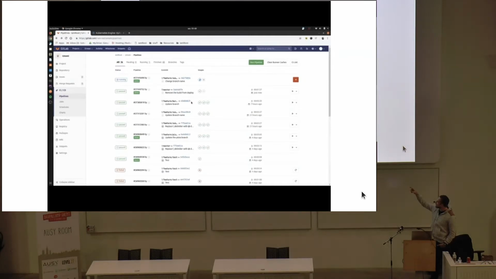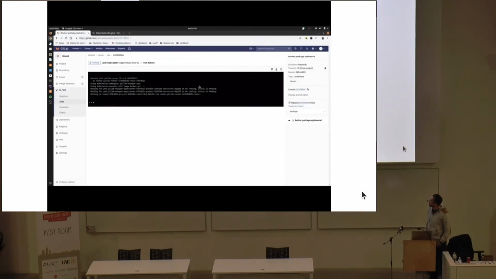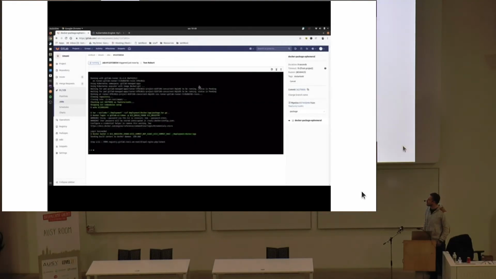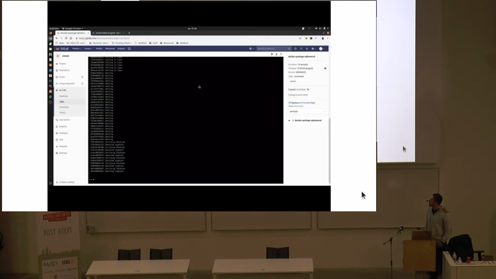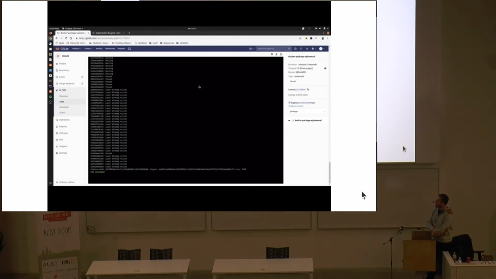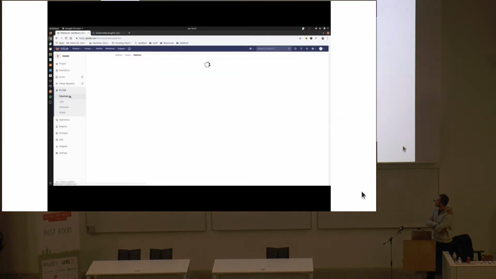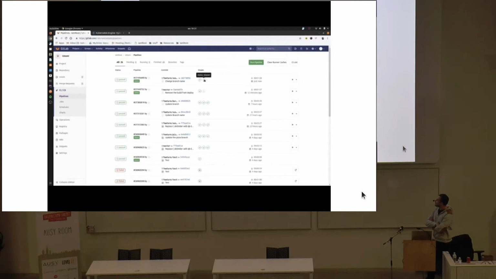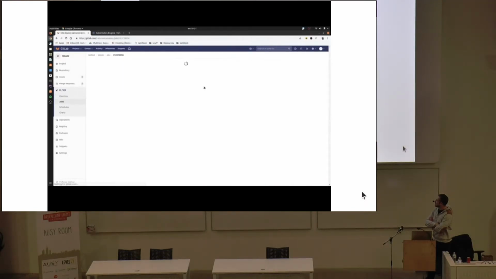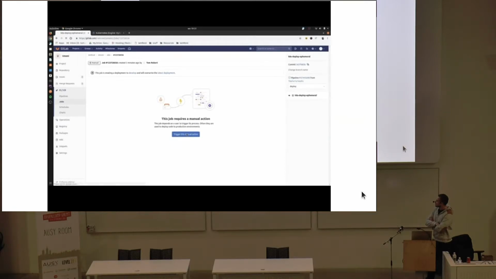You can see now the GitLab-ci pipeline is triggered. The Docker package is running. And this can take a while, so it would also be a good time to take a coffee if you're doing that at home. I sped it up a little bit. Job succeeded. Trigger it.